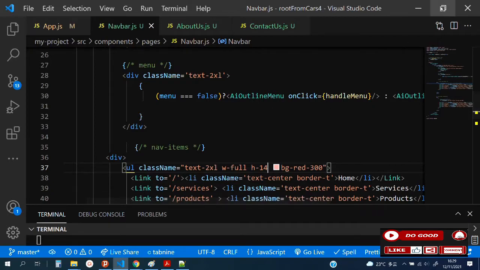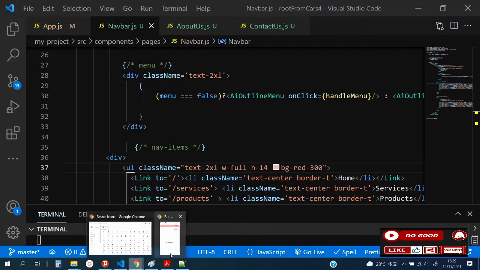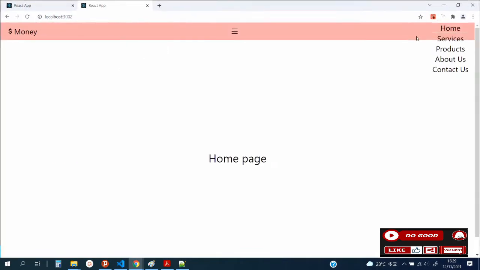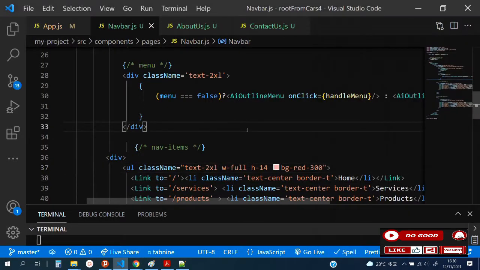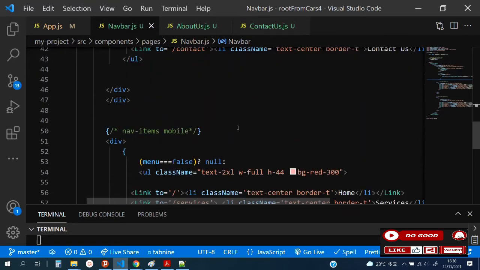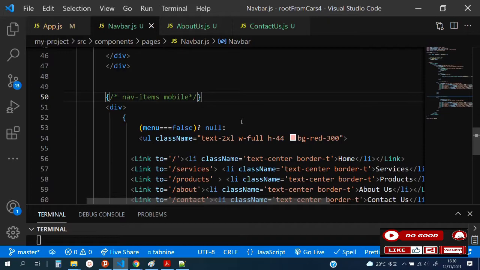So what next? Let's check our screen again. Oh, good. We have it here. What we're going to do next is, when it's large screen, this menu item should go off. To do that, we go to our menu. This is the mobile nav items.